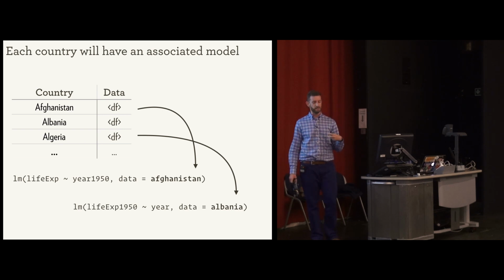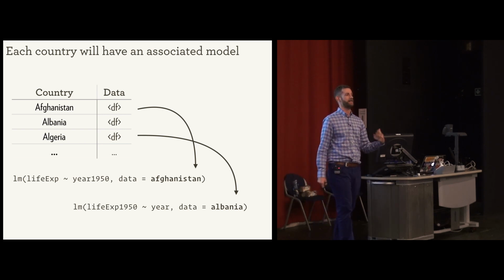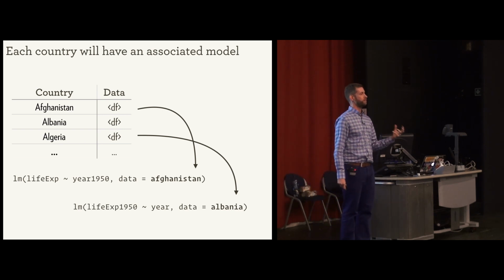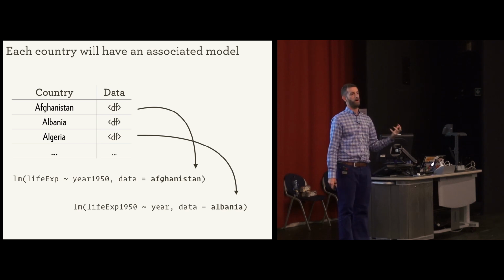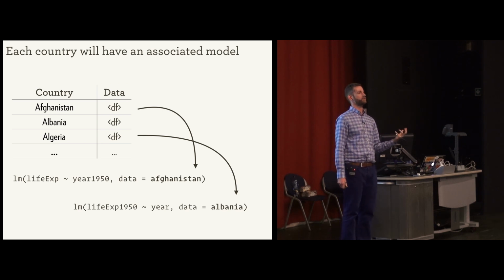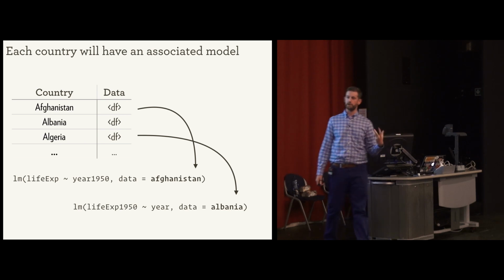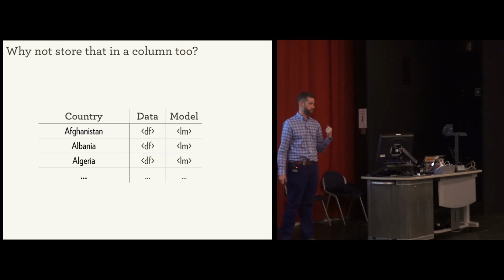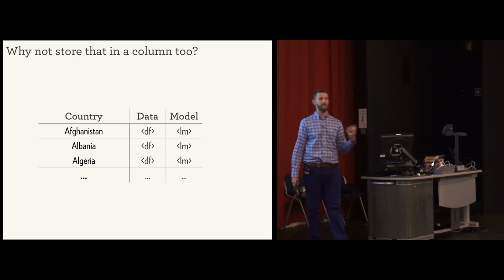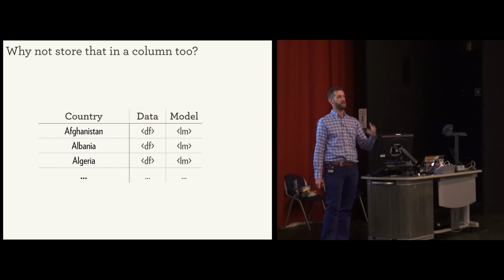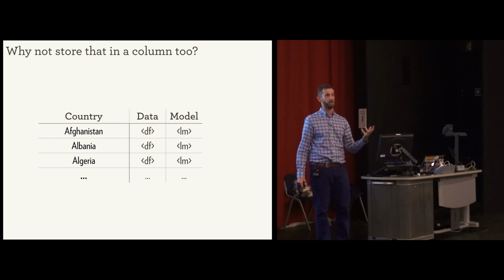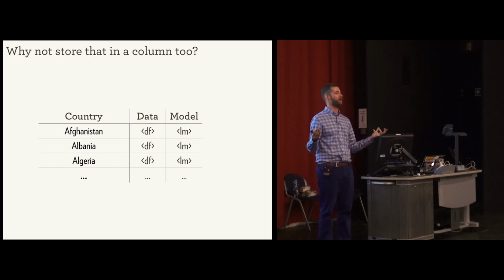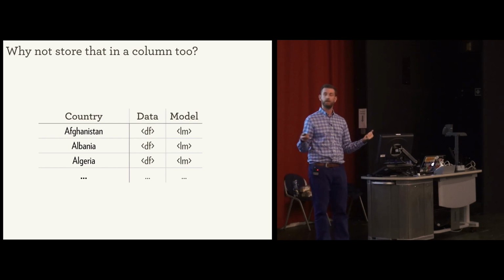So this is not necessarily a model that I believe in. I don't think this model is true, but I think this model is useful because when I fit this model and I look at what remains, I've removed any linear trend. So models don't have to be true in order to be useful. And when we're going to do this, I've got 142 countries, I've got 142 data frames, I'm going to end up with 142 models. So why not put that in a column of the data frame as well?